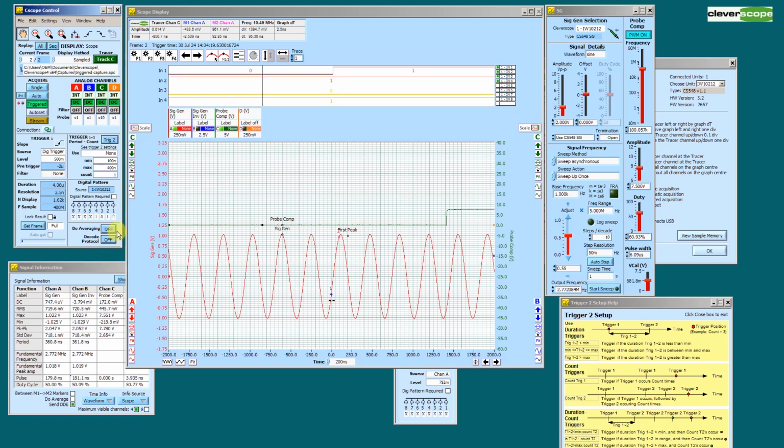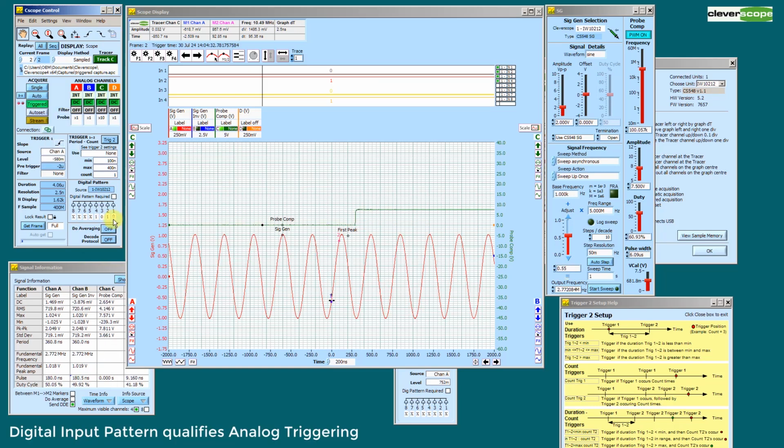You can use the digital pattern to qualify the analog signal as well. We'll change this to an X, meaning not needed, and we stay with the 101, and we say digital pattern required, and it's capturing. Now I change the digital pattern and it stops working. Change the digital pattern back to what it should be, and it works. You can see this as a single capture. I'll change it so the pattern is incorrect.